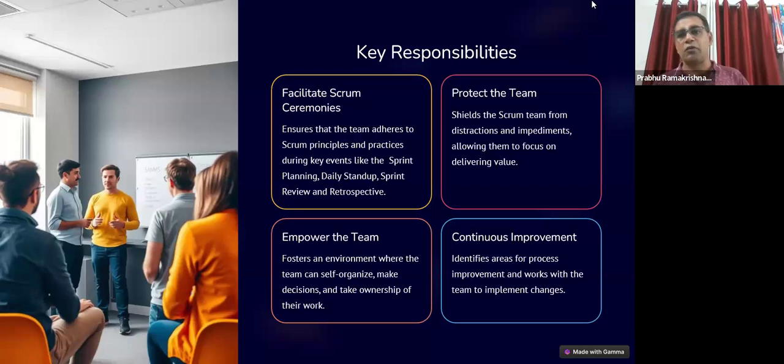Okay. And you need to protect your team whenever there are external threats, whenever the product owner comes and introduces a new change, or some superior asks the team to do different work apart from what you committed in the Jira board. Then you have to protect them, whomever it may be. And you have to empower them by providing an environment to upskill and be self-organized, making them decision makers by providing lots of information. Agile is completely decentralized decision making. So how are you making your team take that decision?